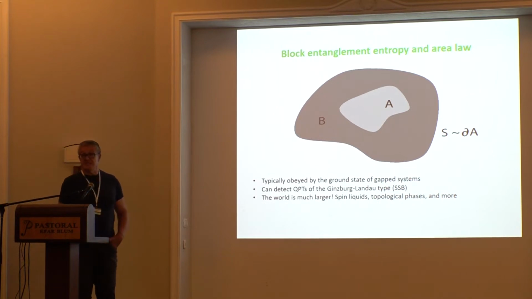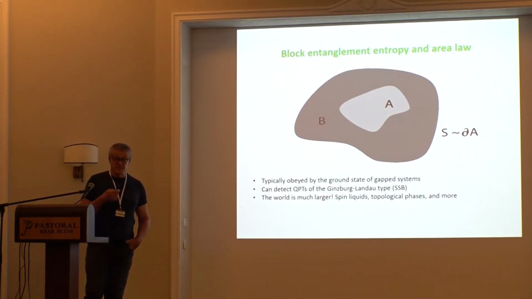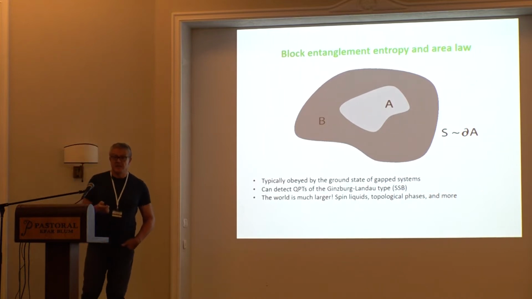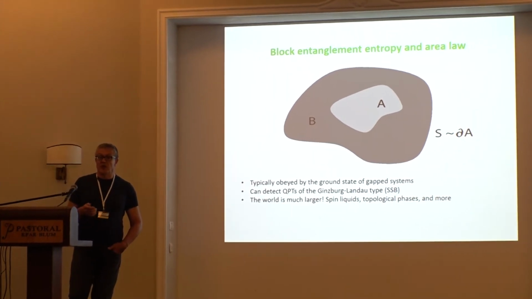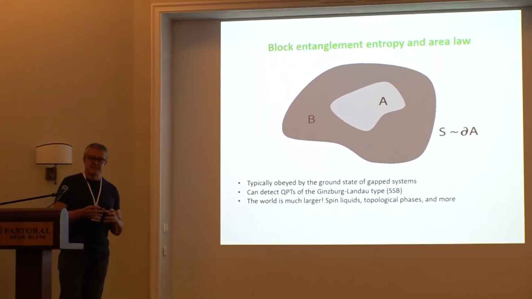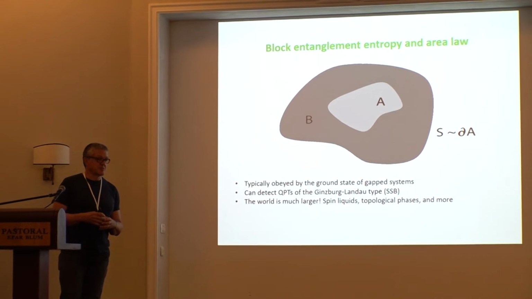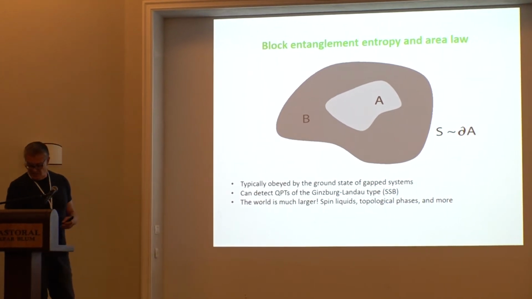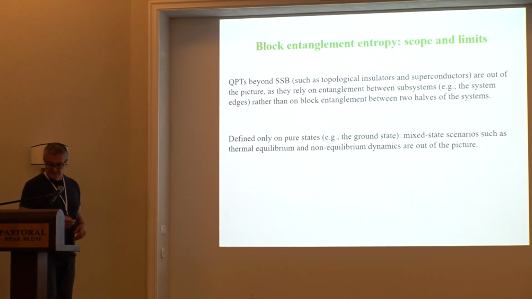The second instance is when you have to do with symmetric states, so states that do not break any symmetry of the system, or the relevant symmetries of the system. And in this case, there is no evident possibility to discriminate these states that do not break symmetries from states that do break the symmetry using the von Neumann entropy. So it has some scope, but it also has some limits.